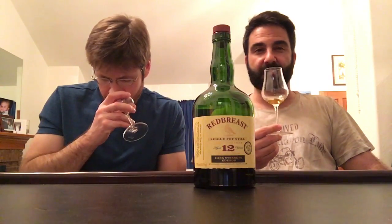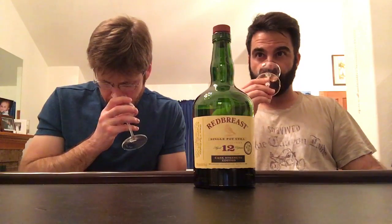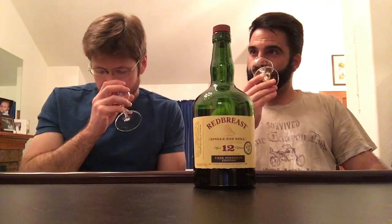With water, it gets more luscious, more fruit, it's sweeter. It brings out a little bit of honey along with that vanilla, and I love that burnt toast. Really good, very unique spices. Almost like a really good rye whiskey. When you have a really good, maybe 10 to 15 year aged American rye whiskey, those unique spices. Got a lot of that in here. On the palate, one more time with water.